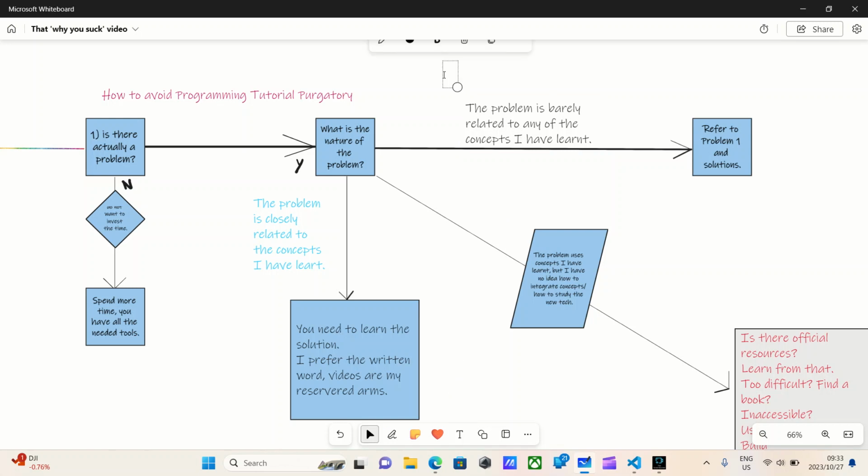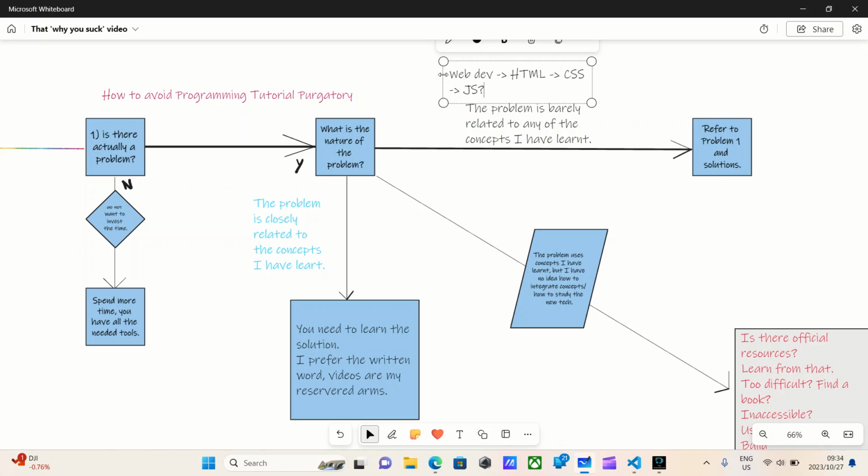Let's say you want to learn web development, web dev. And at this point, you have learned HTML, so you know how to structure a web page. You also learned CSS, so now you know how to style a web page. And now you want to learn JavaScript. What does JavaScript have to do with CSS? Not much. Their syntax is different.